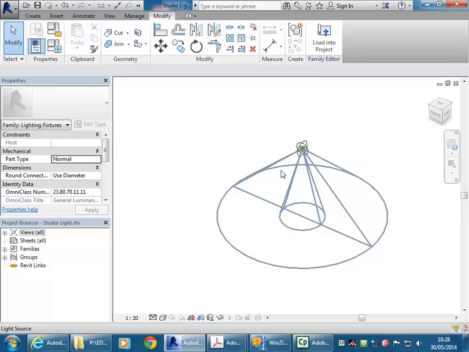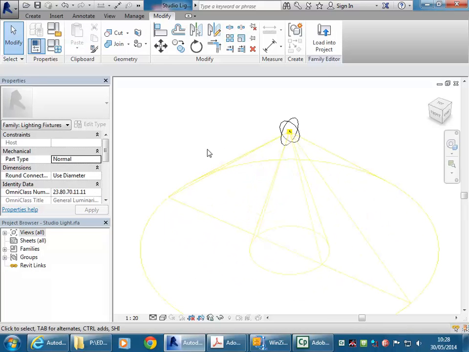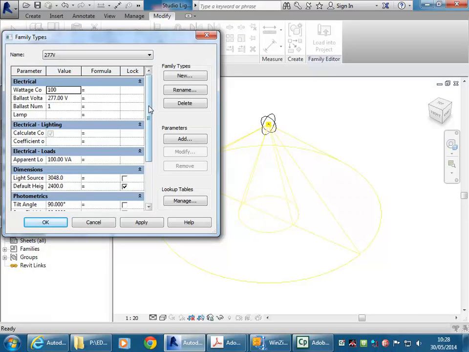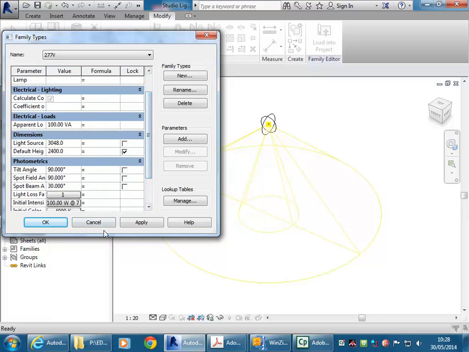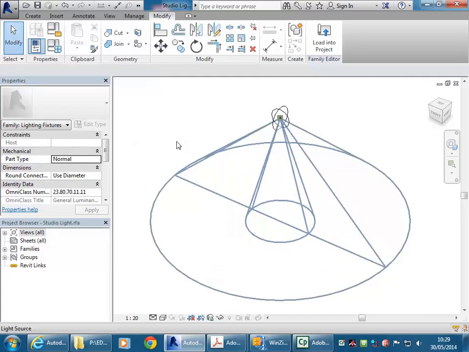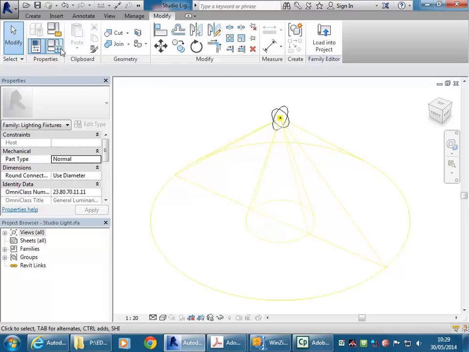And that's the best way to experiment with families. If they have these properties set up, try adjusting them in family types to see what they'll do. So I've got the tilt angle set obviously to 90.